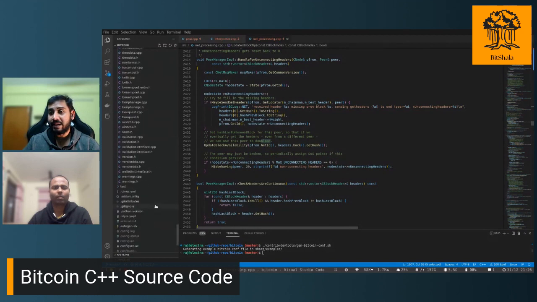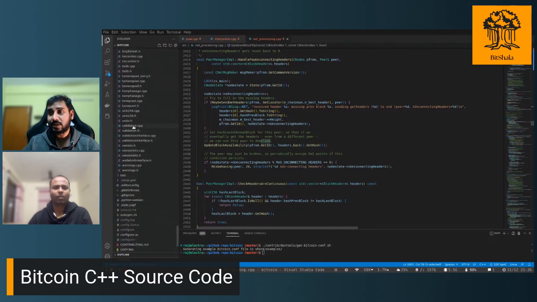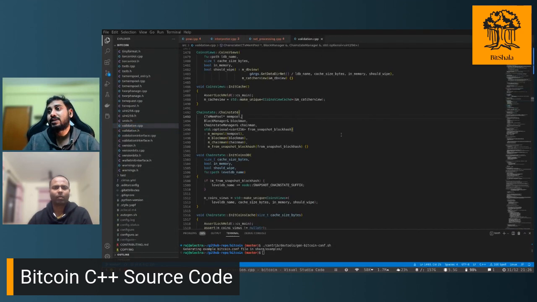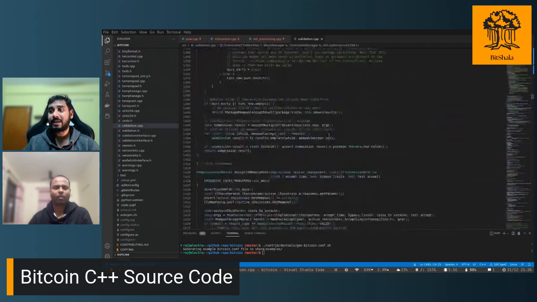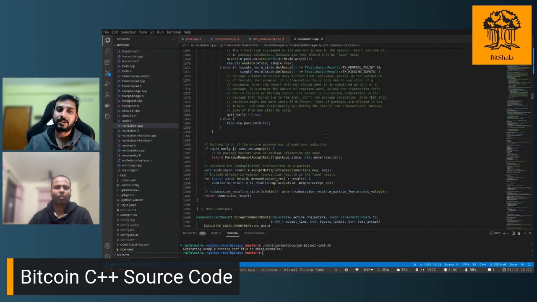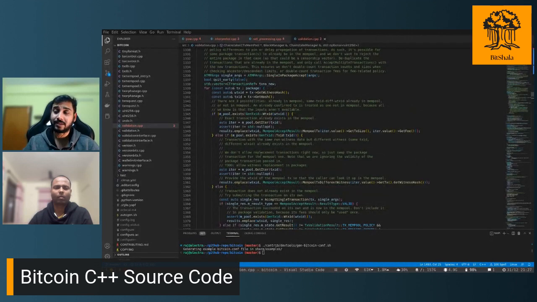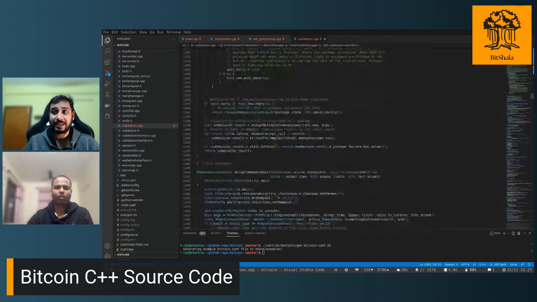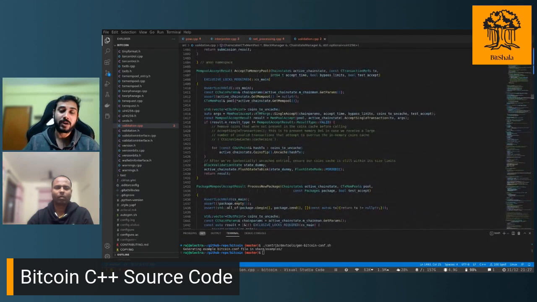And then we have validation.cpp. So validation.cpp is where the major part of the blockchain validation is happening. This is consensus, right? And again, you will not find a lot of work happening on validation.cpp. validation.cpp is the mission critical part of the code base. And if anything gets screwed up over here, Bitcoin gets screwed up for everybody.